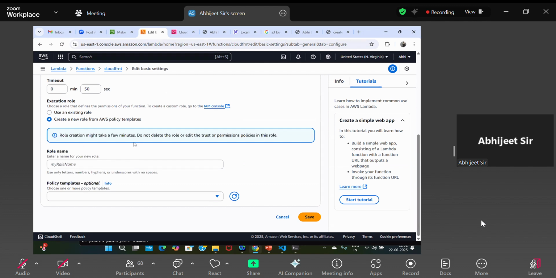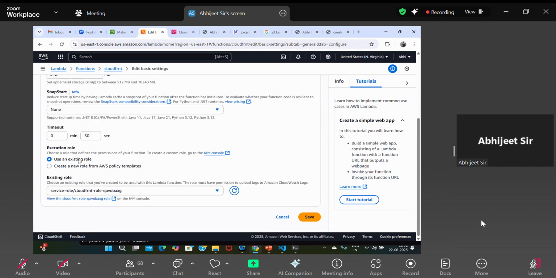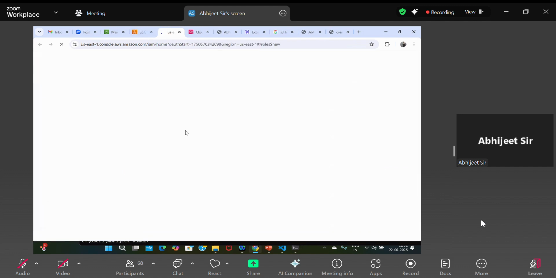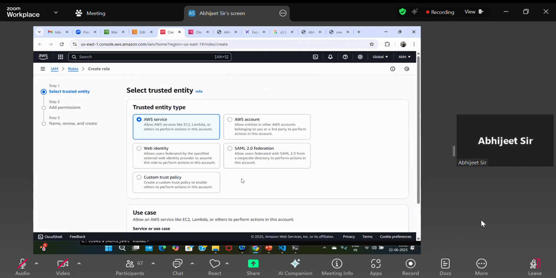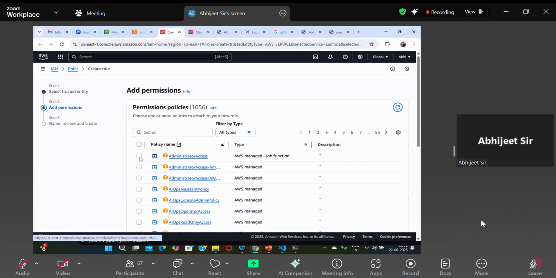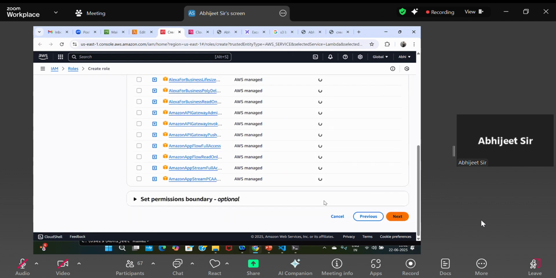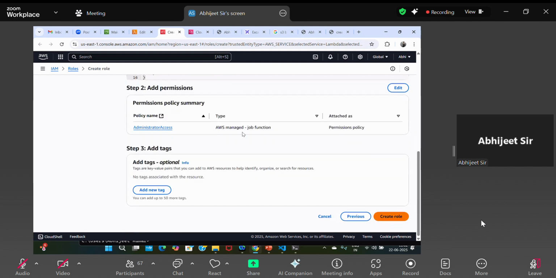So new role means, let us go to, okay, let me create a new role. Use an existing role. Okay, let me go to IAM console and let me create a new role for it. Let me give him the permission that, okay, this is what you can do. So which service? Lambda service. What permission? Let me give him admin access that, okay, you are an admin now. You take the role of this particular admin. So Lambda admin. So I can give here create role.